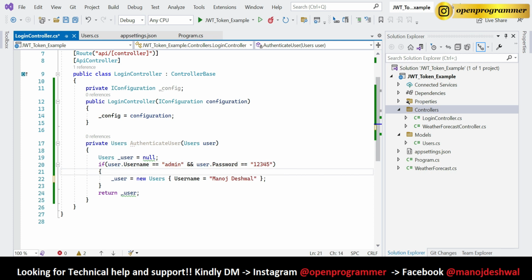Now let's create a GenerateToken method which will generate the token.